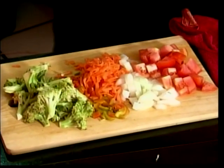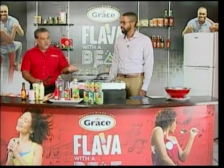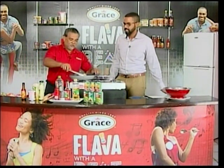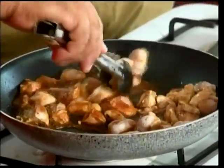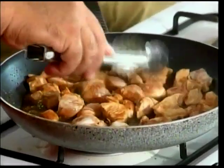And everybody's on the healthier side. So raw. Remember, your chicken is already cooked, your pasta is already cooked, so you don't want to overcook. You want that crunch and stuff. All right. So this chicken is good. I keep saying it, but the smell is so good.